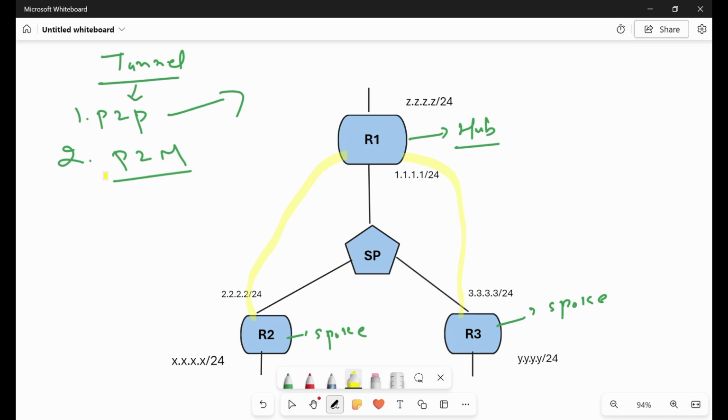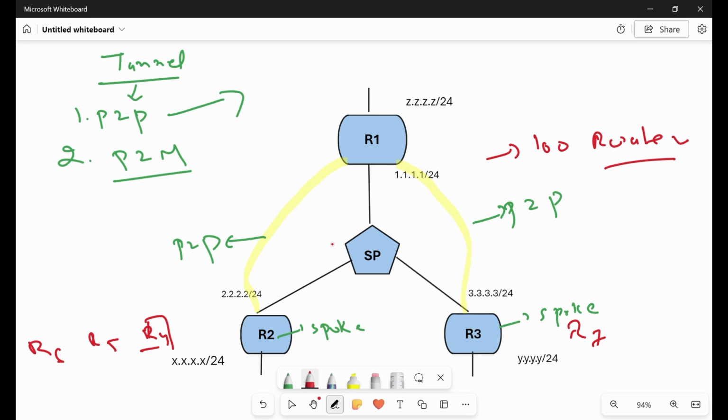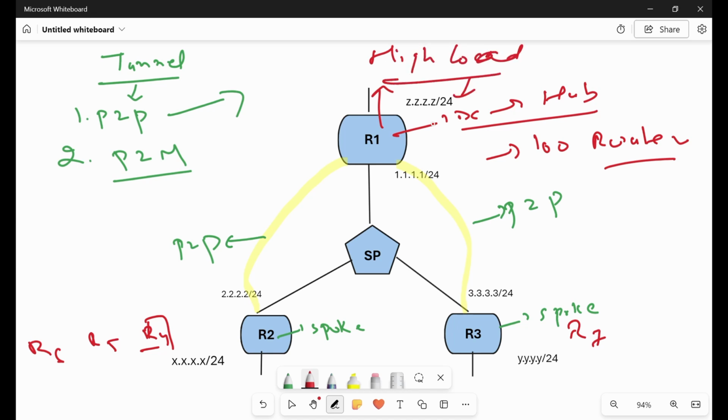And let's suppose we have multiple routers, like R4, R5, R6, R7, or let's suppose we have 100 routers. Creating point-to-point tunnels between 100 routers, which will be acting as the spoke routers, and the data center, which will be acting as a hub router, will put high load on this router.